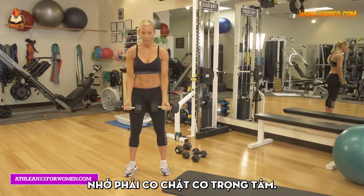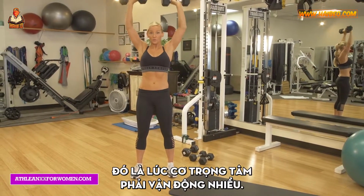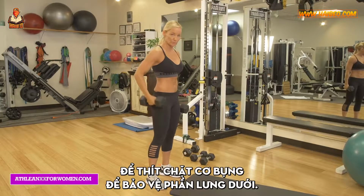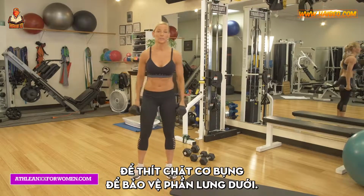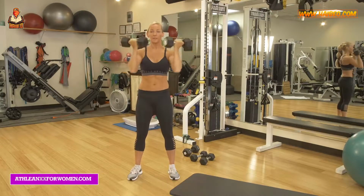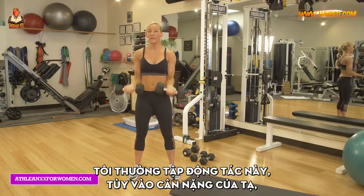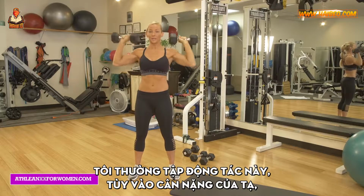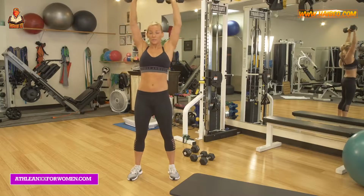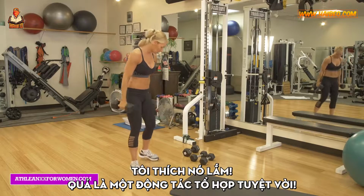You wanna keep a nice tight core with this too, especially once you get to the rotation, that's where your core is really gonna have to take in. I almost kind of do a little bit of a pelvic push forward and really tighten my abs just to protect my lower back. Okay, so we're here, we're pressing up and back to start. So with these, depending on how heavy I'm lifting, I usually do anywhere from 12 to 15 reps for 3 rounds. I usually use this as a finisher after my shoulder workout. I love that. It's such a great compound exercise.